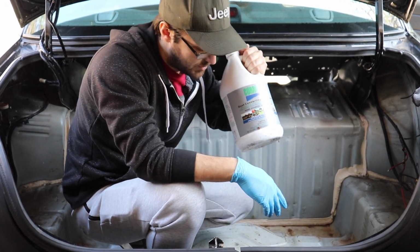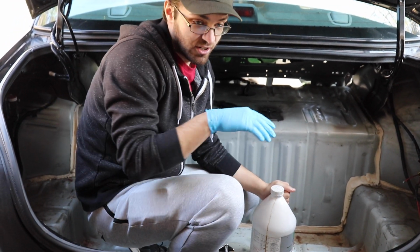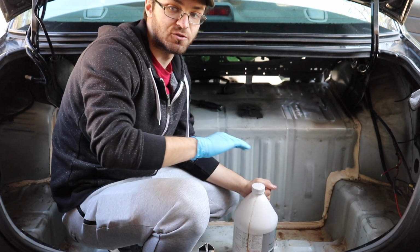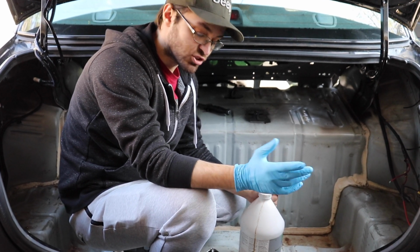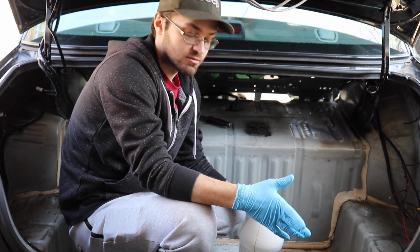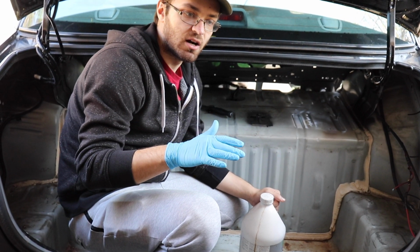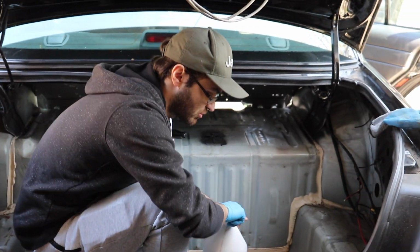Alright, so we're just going to use a little bit of Coroseal. Because these spots right here aren't too bad, I'm just going to drop a little bit and use a plastic glove to smear it. This is non-toxic, so you don't really got to worry if you get it on your hands. Just make sure you wash them after and you'll be fine. So we're just going to put it on the rust spot, smear it on, let it tack up and keep putting more layers on. So let's get to it.